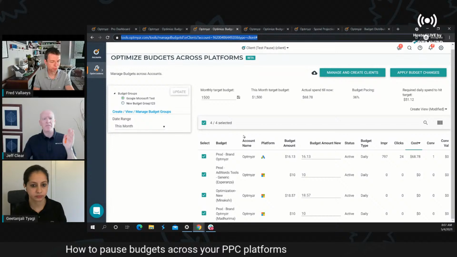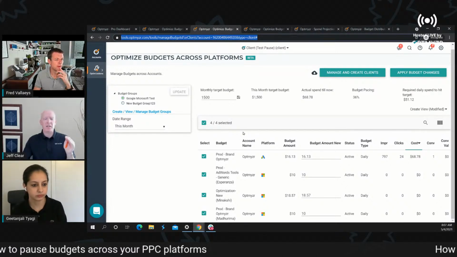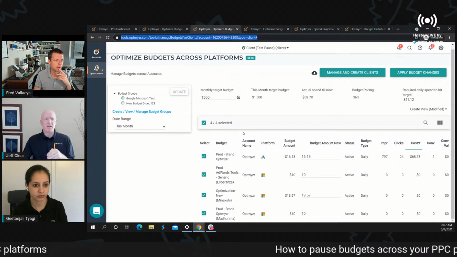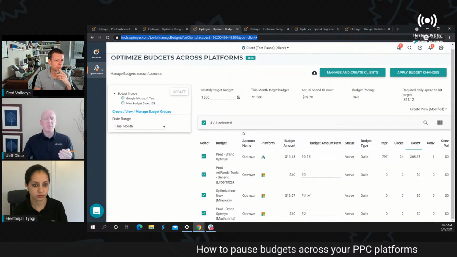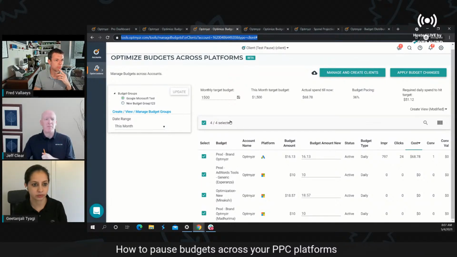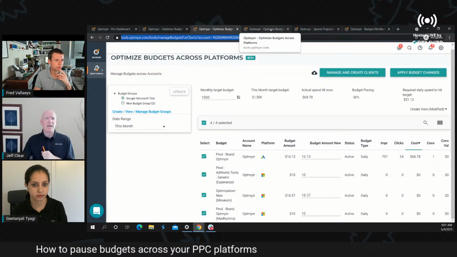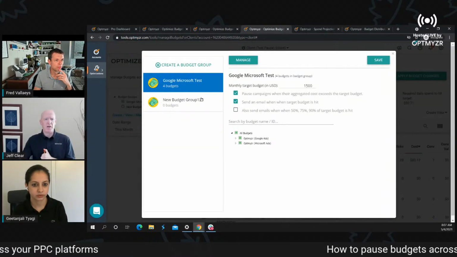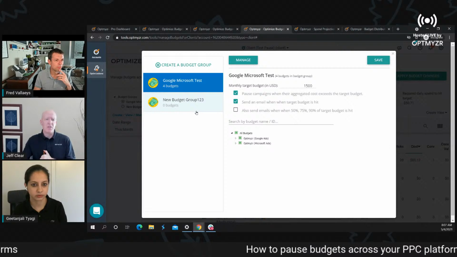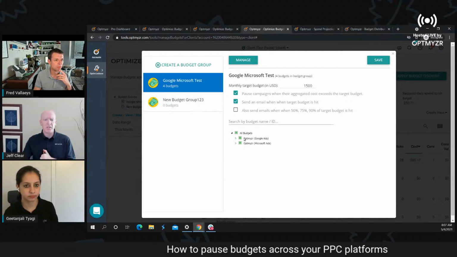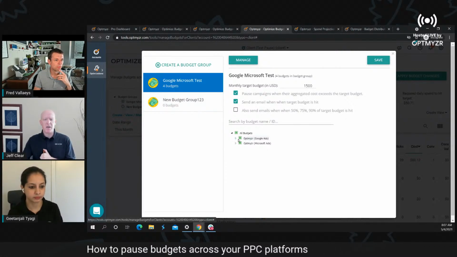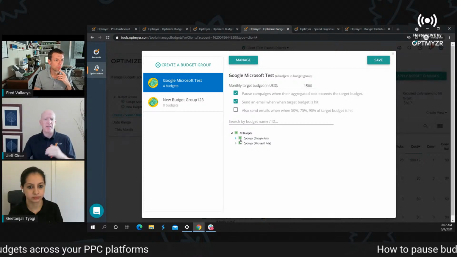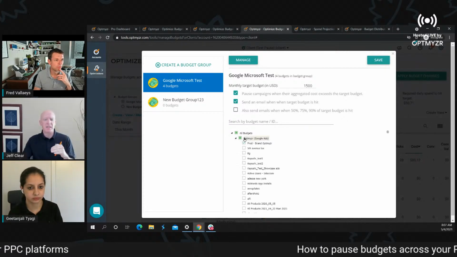So now we've gone from the client and picking at the account level to the budgets and creating budget groups by picking the individual campaigns inside the accounts that we've just picked for the client. And here is a way to create those budget groups. You can see that I've picked these particular accounts, and when we hit the drop-down menu, you'll see the individual campaigns inside these accounts.